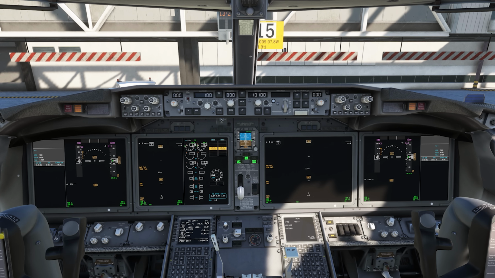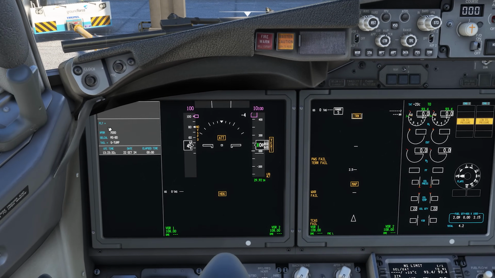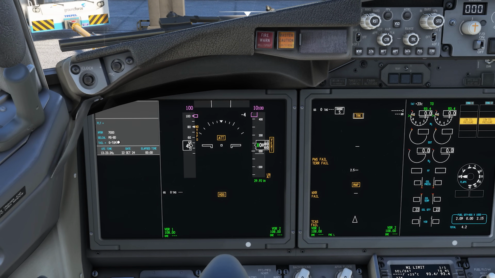One of the first things you'll notice here is the display information page. This will show your call sign and your squawk, your SELCAL and registration. There are options to have additional information placed here if you so wish when you purchase your 737 MAX. The clock also appears here. There's the chronometer. You turn it once to start it, once again to stop it, and the elapsed timer is completely automatic from wheels off to after touchdown.